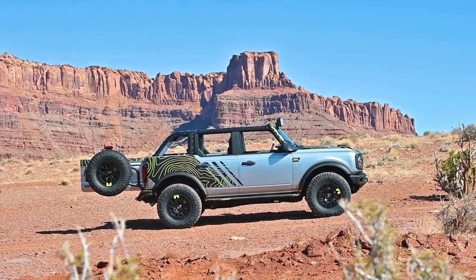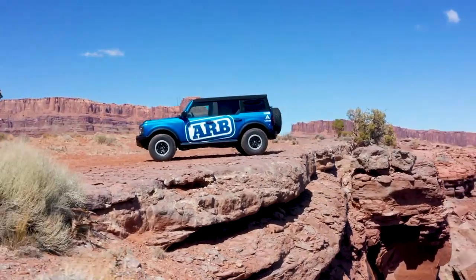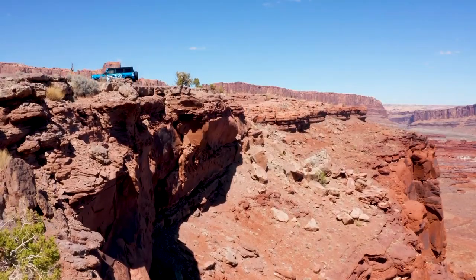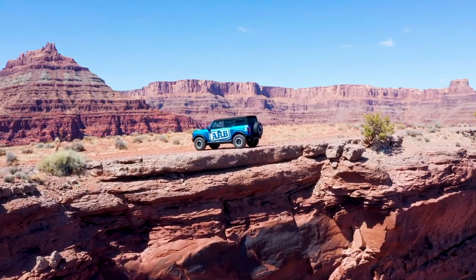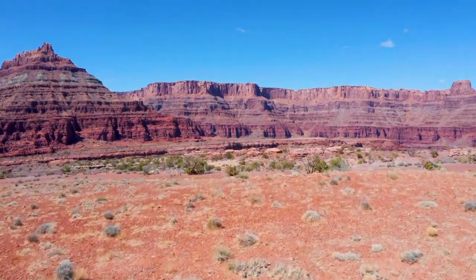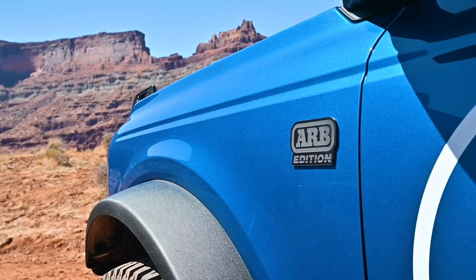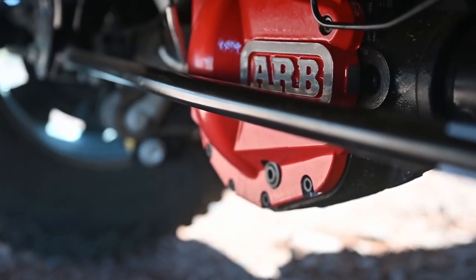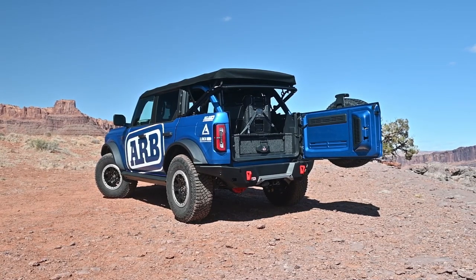This is the third one, another custom-built Bronco by ARB 4x4 Accessories. High-performance off-road parts designed by ARB specific for Bronco 2 and 4-door are featured in this custom Bronco Badlands 4-door SUV. It includes airbag-compliant front and rear bumpers, heavy-duty rock sliders and differential cover, plus essential off-road accessories like the ARB twin compressor, jack, and zero refrigerator-freezer. Those front and rear bumpers do work with the airbags — you're not going to delay them from going off, which is sometimes a concern when you put a bigger, stiff bumper on the front.